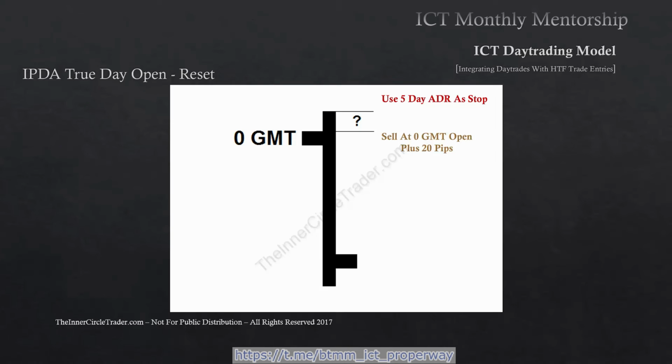How can you accomplish the same thing and not be afraid of missing the move? Well, if you take your total position and you divide it in half, what was your total lot size or percentage risk that you were going to trade at plus 20 pips above 0 GMT's opening? Take half of that risk and just simply add it at the 0 GMT. There's your first portion, put it in there right away at 0 GMT. And then you can do a second portion at 20 pips above the opening price. It may not fill you there, but at least you have something in, so that way with a 5-day average daily range as your stop, there you go. You're positioned.